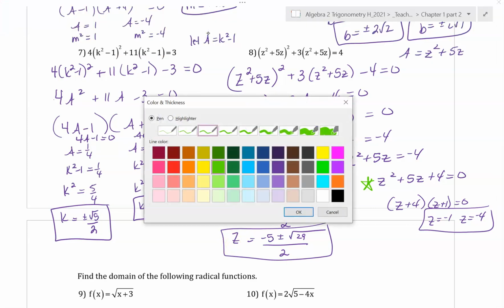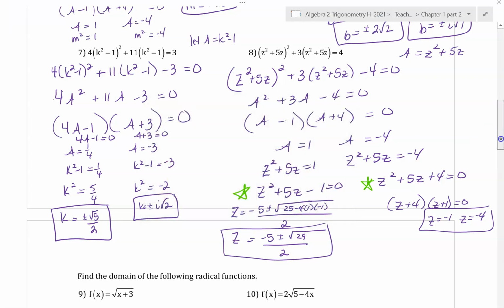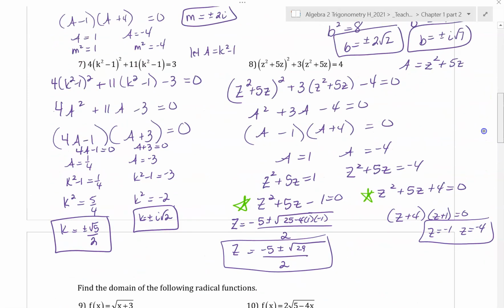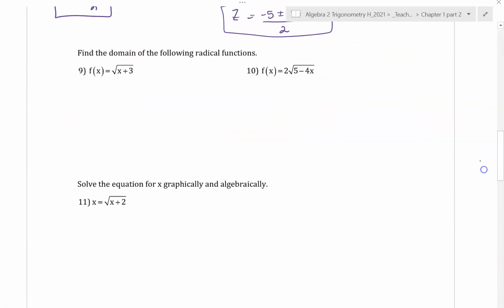Let's go ahead and move down here to the radicals. Now remember, our other objective was to be able to solve equations with radicals. So let's just review a little bit. If we're trying to find the domain, do you remember at domain restrictions we looked in denominators and under radicals? So we know that x plus 3 has to be greater than or equal to 0. So we know that x has to be greater than or equal to -3. That would be our domain.